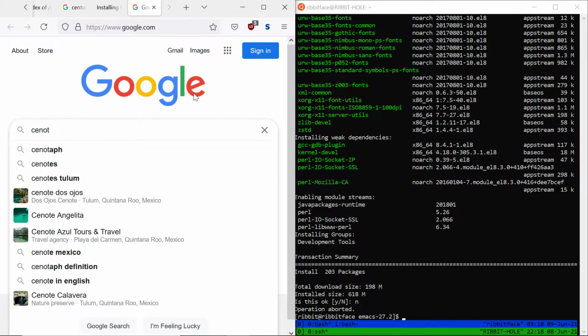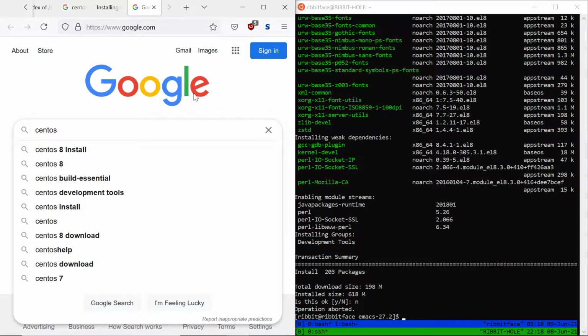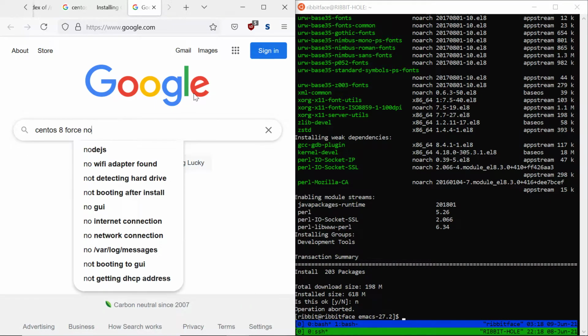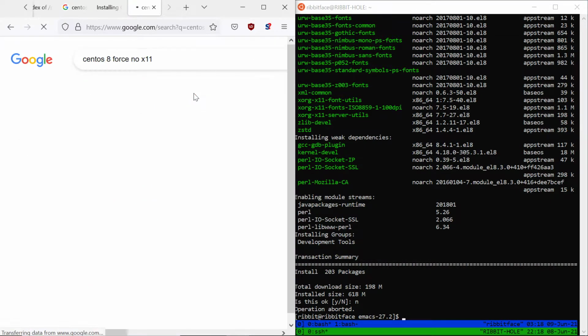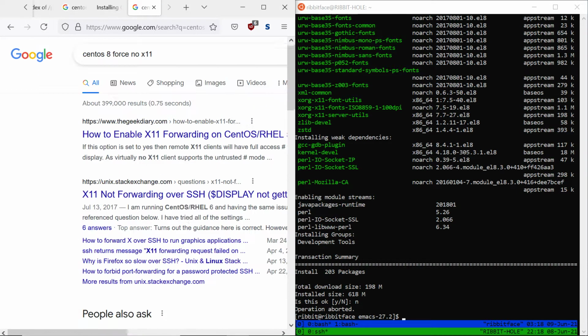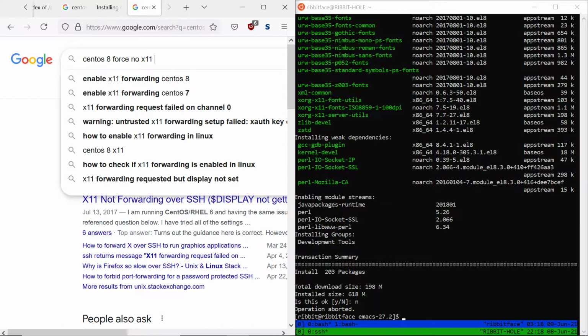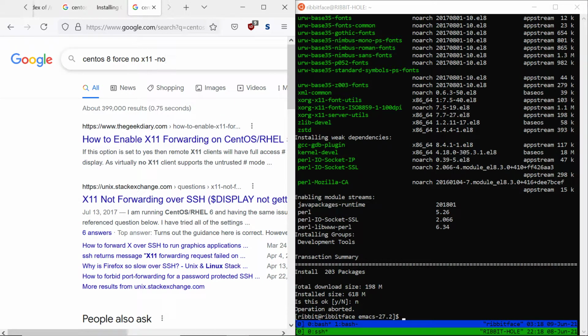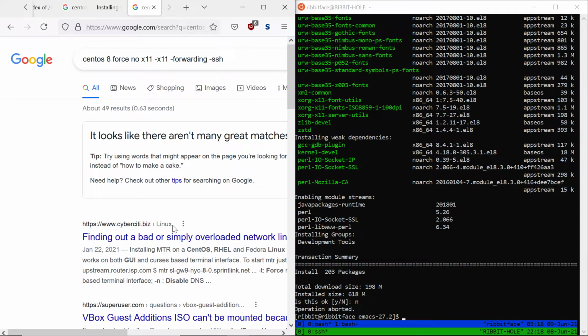So CentOS 8, force, no X11. Not forwarding, not SSH. Minus no, minus X11, I'll say minus forwarding. And minus SSH. I want none of that in my search right now.